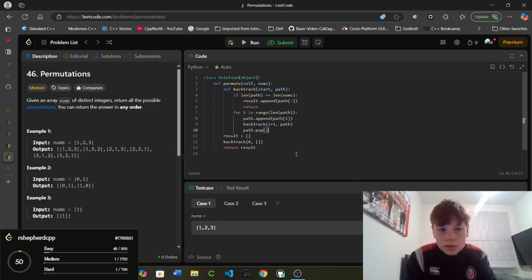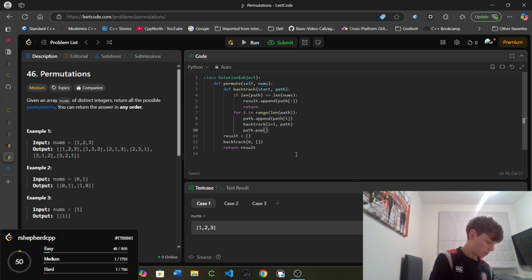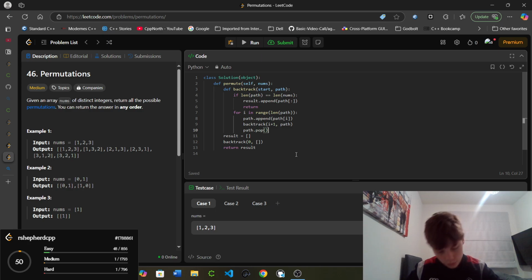So I'm just going to jot some ideas down on a piece of paper. Okay, so we've got our 1, 2, 3, and okay, so we start off with our array with 0 and the array. So go for i in range, the length of the path.